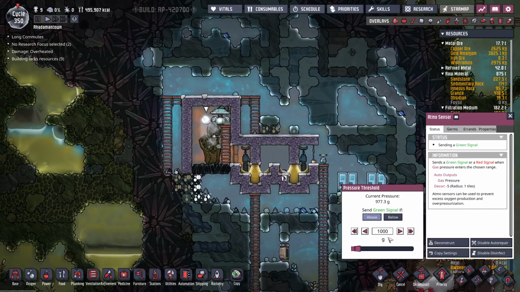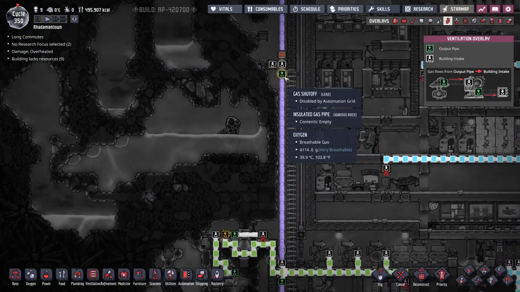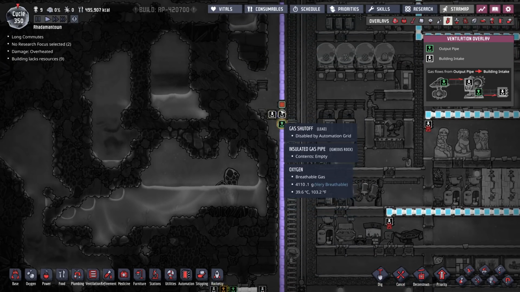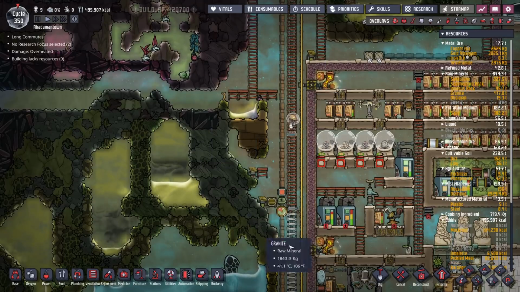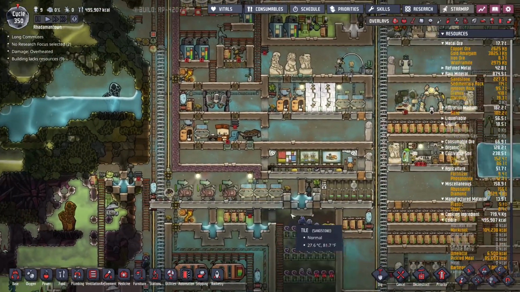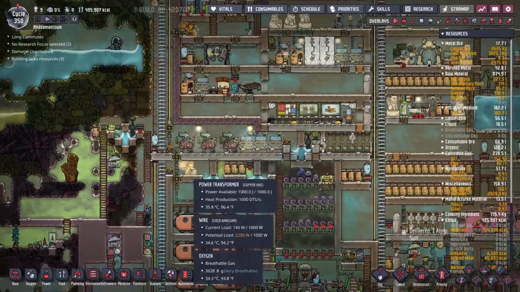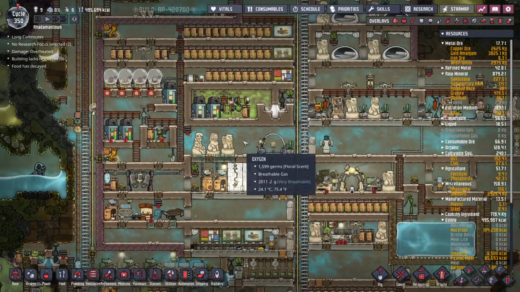Another thing I wanted to do is set this to above 6,000, because once my insulated gas pipe backs up beyond this, the gas shutoff is going to spill out a bunch of natural gas everywhere out of here, much the way that it did when I was doing hydrogen and oxygen. So I might as well shut off that pump now.